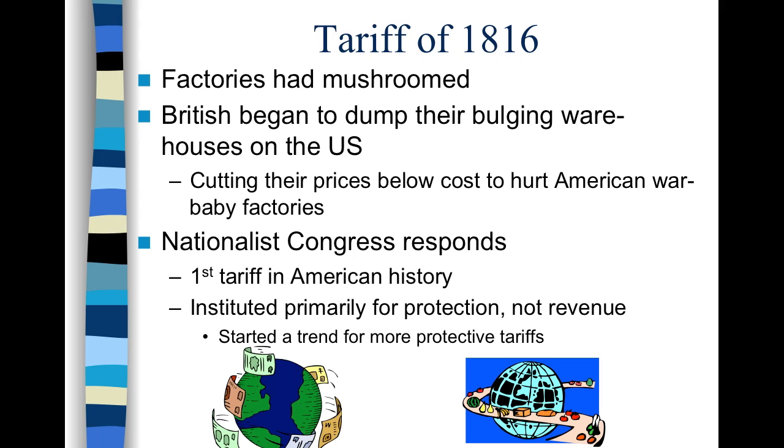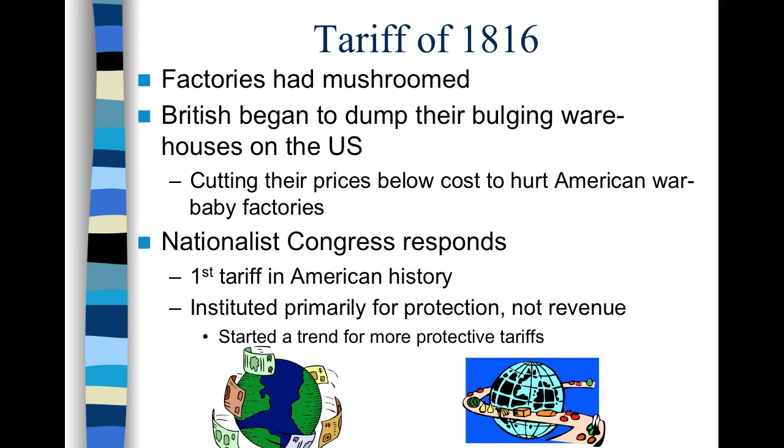Okay, so you have the tariff of 1816. Factories had mushroomed really large. Remember, I told you right after the War of 1812, and actually it begins during the War of 1812, we began to manufacture a lot. We depend less on Great Britain. But Britain, after the War of 1812, tries a little trick. Remember, because of the Embargo Act and because of the War of 1812, they had all this surplus that's sitting there that they usually sold to us. And so the factories, we're not ordering from them after the War of 1812. We began to develop them ourselves.